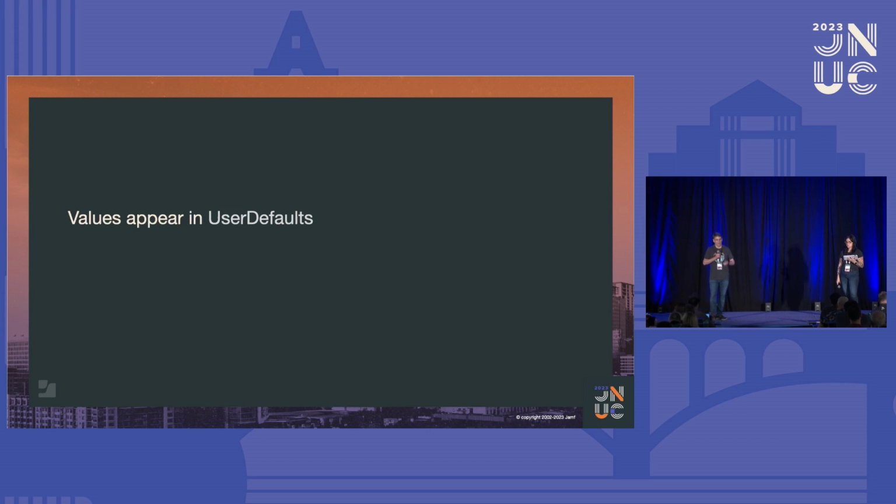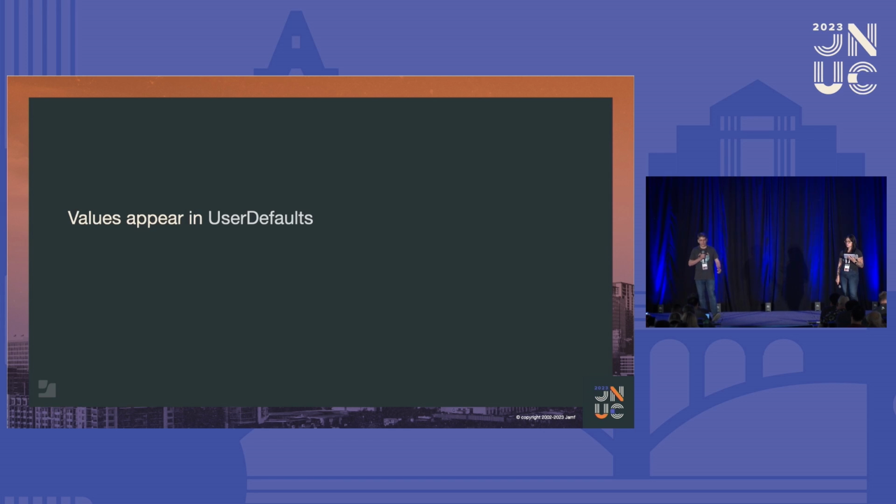From a programming level, those things show up in user defaults. Now, if you're not a developer, that's okay. Mac and iOS developers will know what I'm talking about on this slide. They appear in user defaults. It's a standard API. It'll be a dictionary of keys and values under com.apple.configuration.managed.